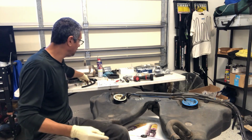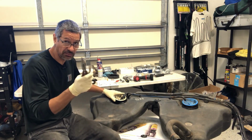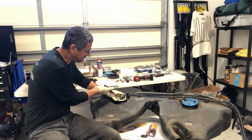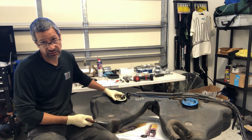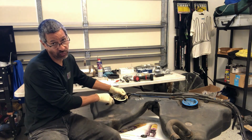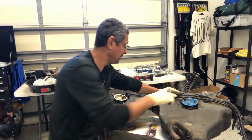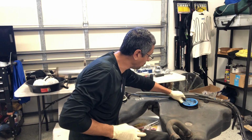The next thing I do, because sometimes these hoses are stuck on there, is get some pliers and clamp right on top where the clamp goes, or where the clamp was, and I rotate it back and forth just to break it loose from the plastic. And then at that point you could either use the pliers or a screwdriver. Be very careful with the screwdriver, and just pry it up like that. These have already been off, so they're a little bit easier, and you could just pull them off at that point.